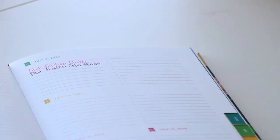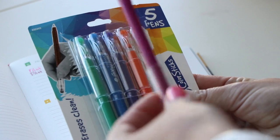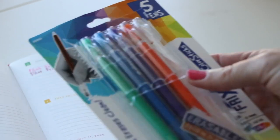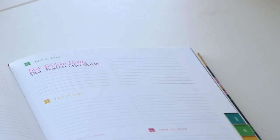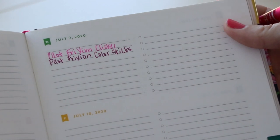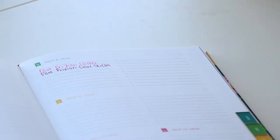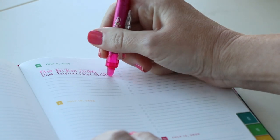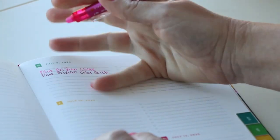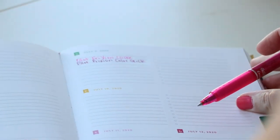This pack comes with green, blue, purple, orange, and then like a magenta. And this is friction — so it's erasable. All the frictions are erasable. I have heard that if you leave this in a hot car it can disappear. But look — I erased the last letter of each, and it erased perfectly. That's so great.